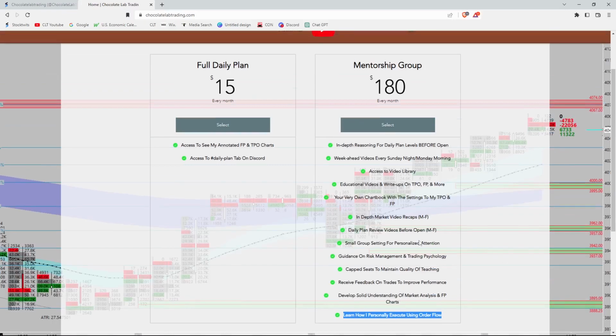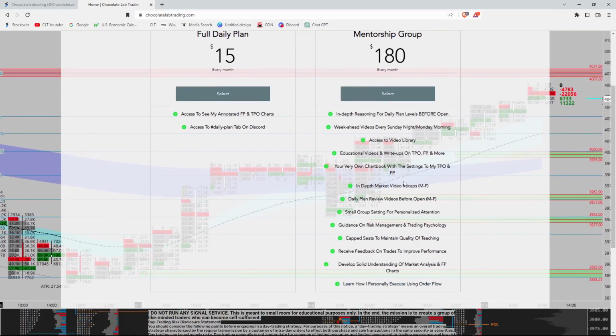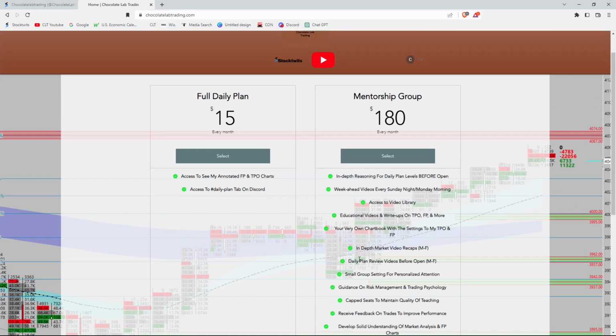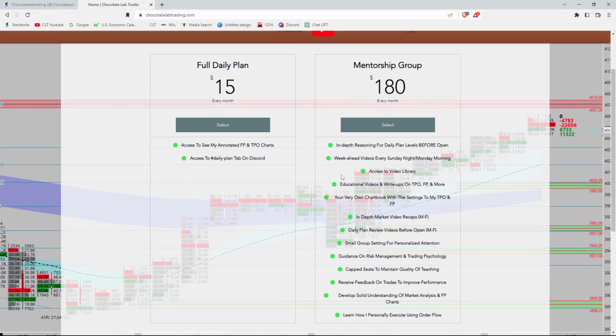It helps everyone get a good understanding of how I analyze markets and footprint charts, and then my bread and butter setup and also tape plays. You can learn not only how to analyze and know what's going on in the market, but also how you can execute using order flow as well. Sorry I took so much time with this, but I wanted to make sure we fully understand the room.